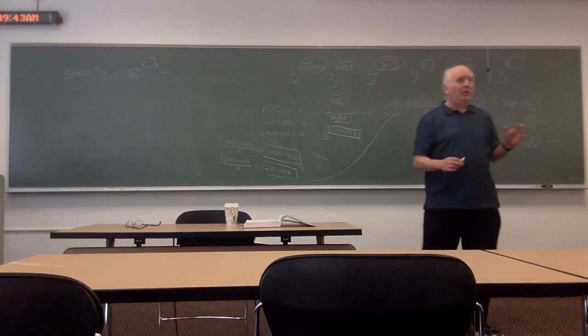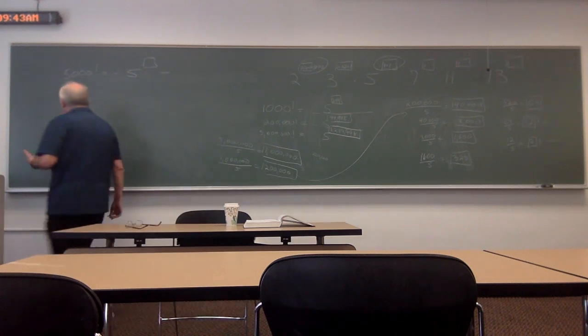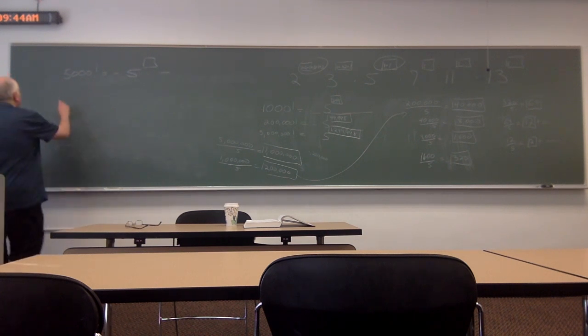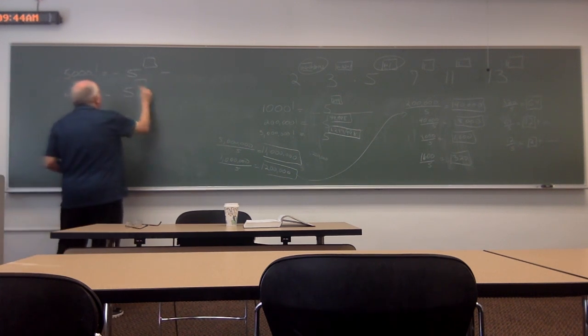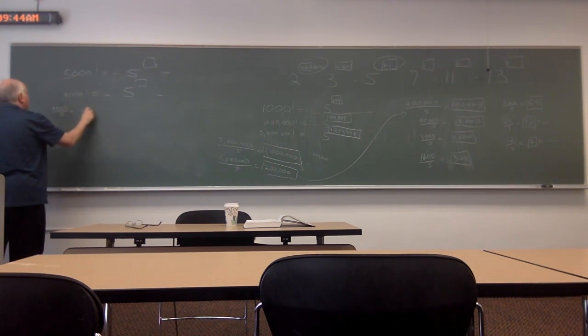And again, you have to do trial and error for this. So 5,000 is significantly too big. How much would you like to drop it by? 3,000, or 4,000, or pick something you'd like to try. Because the only way we're going to get this is by guess and check. So 5,000 is much too big, so do you want to drop down to 4,000 or 3,000? So if we try 4,000, for the exponent of 5, 4,000 divided by 5 is 800.